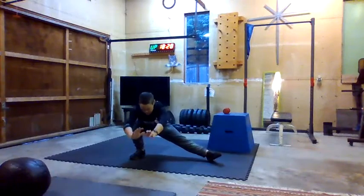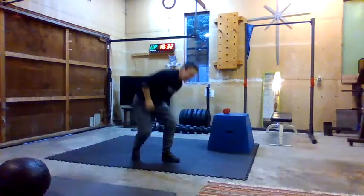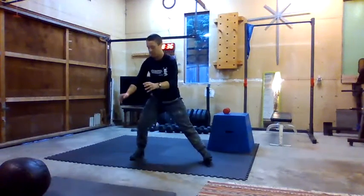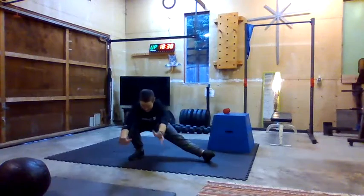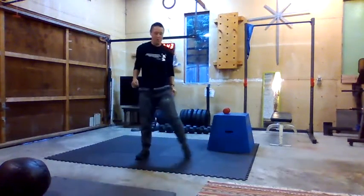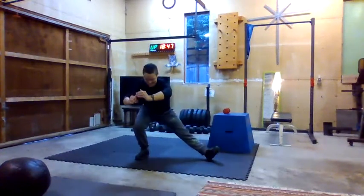I've been following this person who does these Cossack squats, sitting all the way down and then standing all the way back up. I think I sent the video to Slim. I was like, this is my new goal. Slim's always sending me workout goals, people doing all kinds of really hard movements.